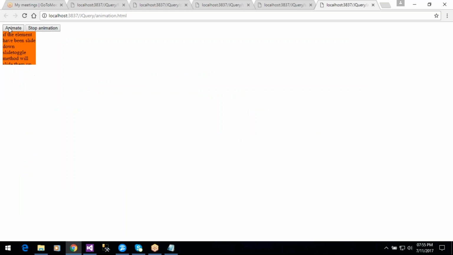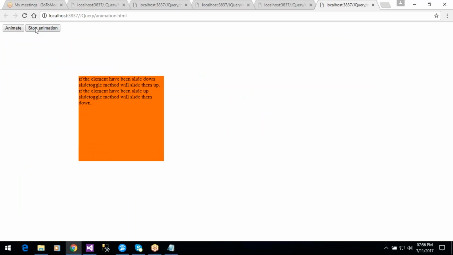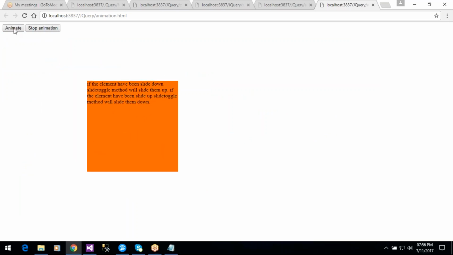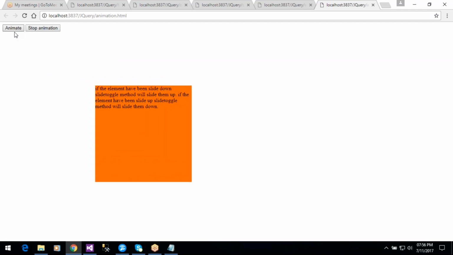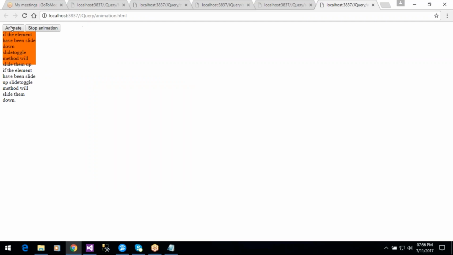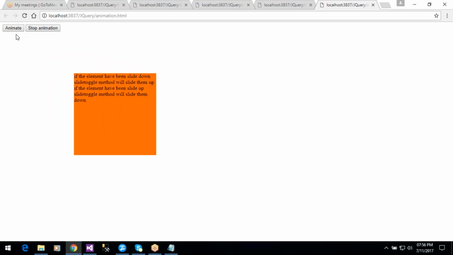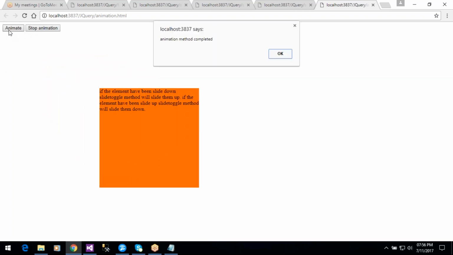Click on this button, and click on the stop animation button. The animation is stopped. Again you can click on animate and continue, stopped, and again you can continue. So this is the stop method. You can stop the animation before it is finished and you can continue again by clicking on the button.